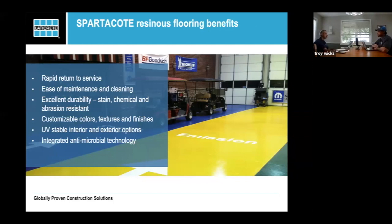Custom colors: a lot of times we're dealing with interior work and somebody says we've already picked colors, or we're trying to match something. A lot of times we'll just tell you, if you can get us a Pantone color that we can get to our manufacturing arm, we can match or very closely match existing colors. Sometimes people will ask about tiles or sheet goods, and as we get towards the end of this presentation, we'll talk a little about that. We have some colors available that a lot of people don't know we have. Then UV stability and, like I said, the antimicrobial technology.